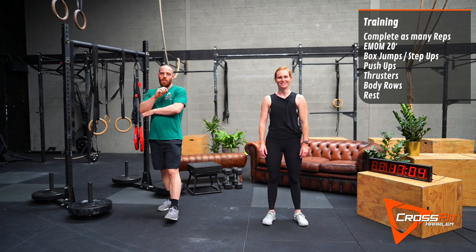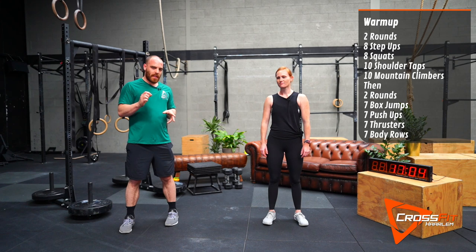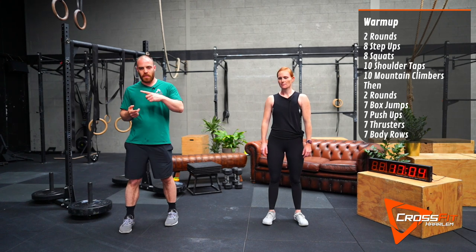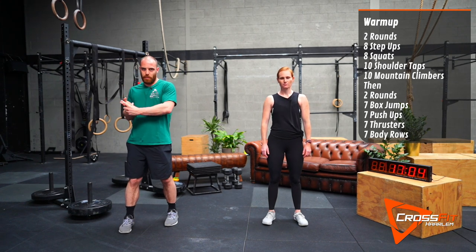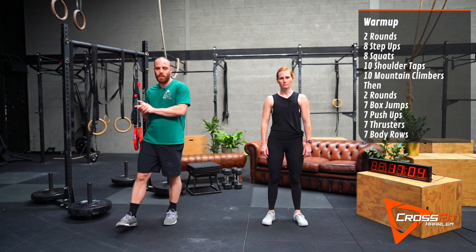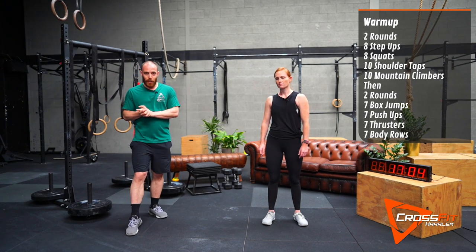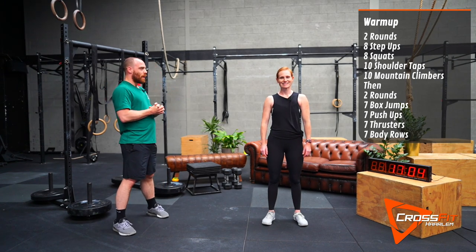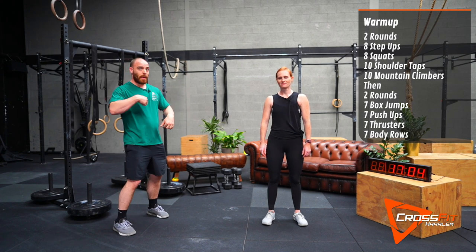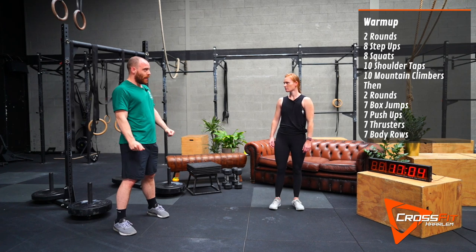To warm up, we're going to do 2 sets twice. First set is going to be step-ups, squats, shoulder taps, plank shoulder taps, and mountain climbers. Second set is going to be box jumps, push-ups, thrusters, and body rows. Well, that's a lot, actually. So we're going to demo the first round first. We're going to do it twice. Then we're going to demo the second round, and we're going to do that twice as well.